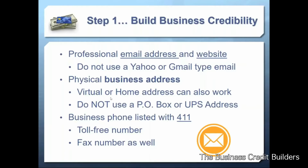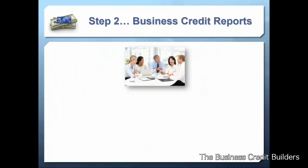Now, if you don't want to wait, there are services you can pay to expedite. Services like Yext, which is $500 a year. Services like List Yourself, which is about $360 to $400 every year that you have to pay and maintain, and they will keep you listed with 411. So you can pay to get listed with 411, or you can organically wait to get listed, but you can't just go to them and get listed. That's why they use this as a basic criteria, because they know you can't fake it. Later on, I'm going to show you how to get 411 without paying a dime for it, which saves you nearly $400 a year.